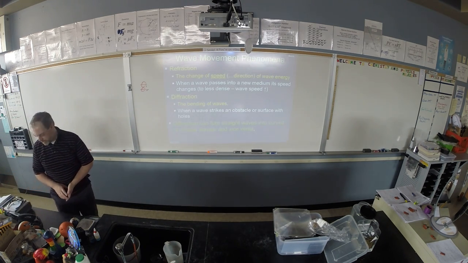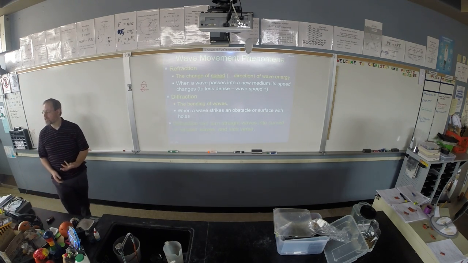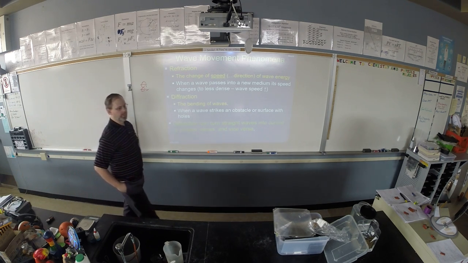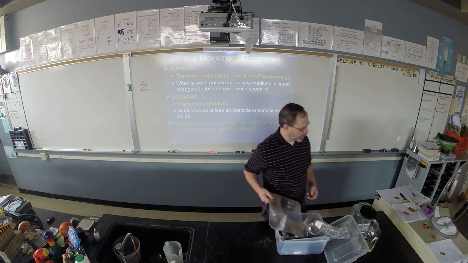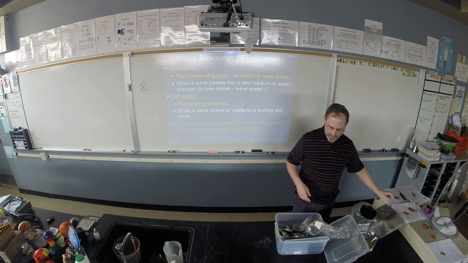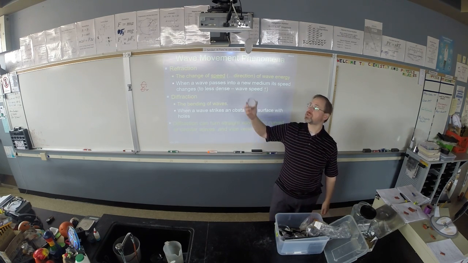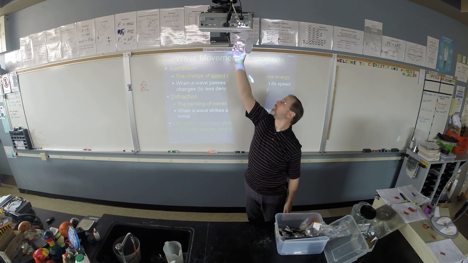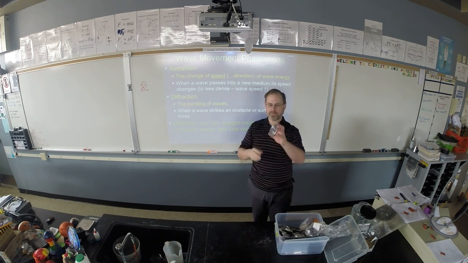Okay, so some types, we talked about reflection. The law of reflection applies when light just bounces off a new medium. Refraction occurs when we change speed. This is what happens in a prism, or when light travels through a lens, or when light travels through your eyeball. Refraction is just a changing of speed. This is that double convex lens that I had.